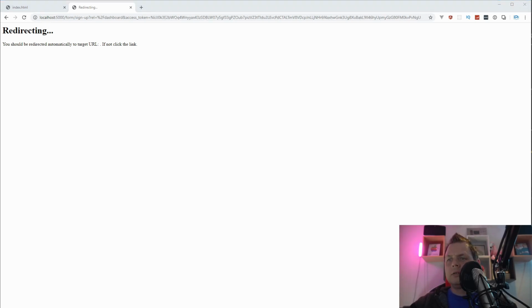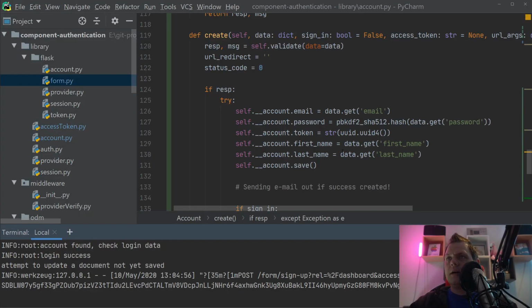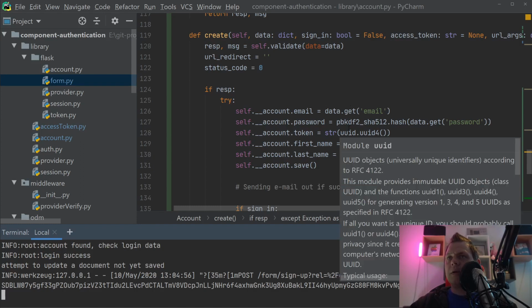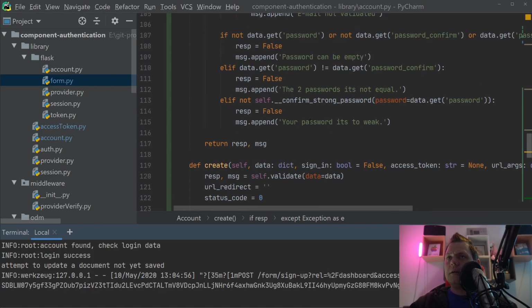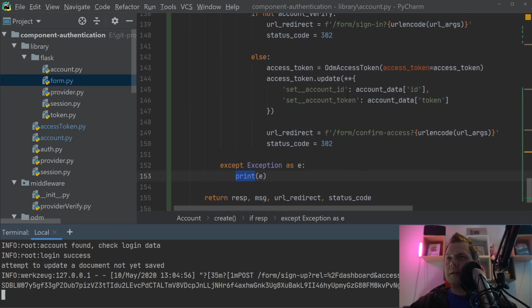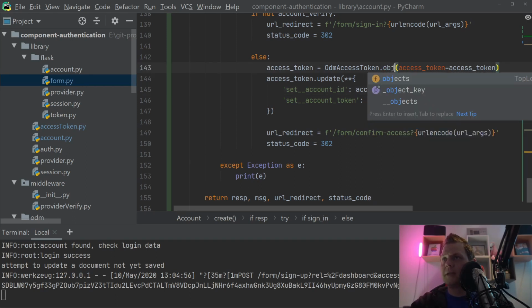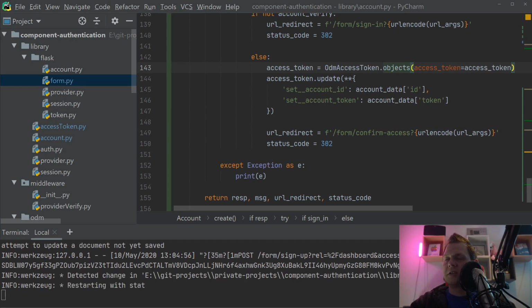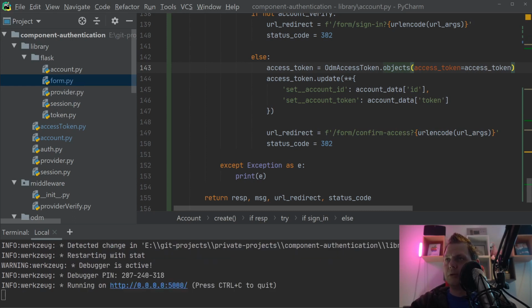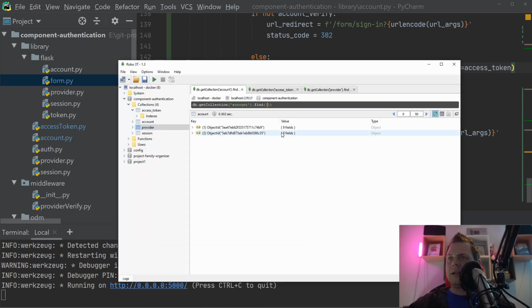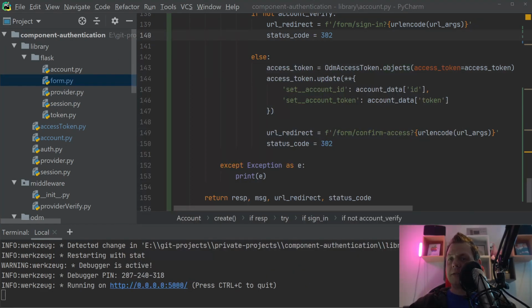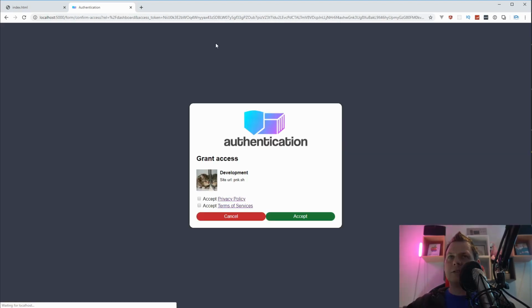I have not seen that in my test environment, so I figured out what's happening, and I will explain. It's where we're going to update the set account ID and token, I forgot to use object, so it doesn't know what's happening. It's just thinking it's a new object we are doing and working with, and that's not true. So now I'm going inside and removing the user we have created and going to the browser again, and then I reload it and it should work now.